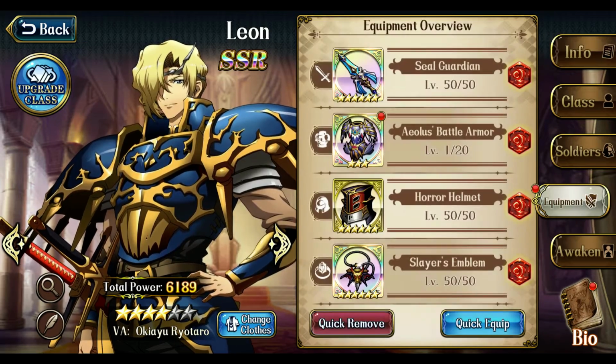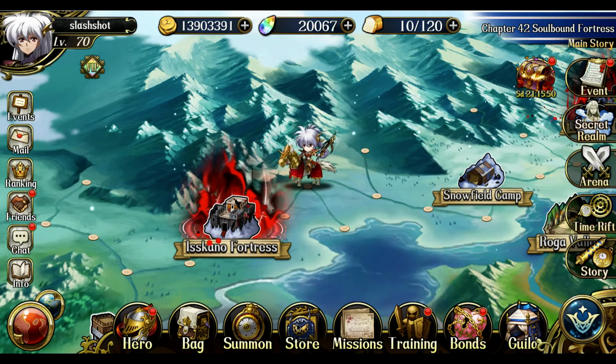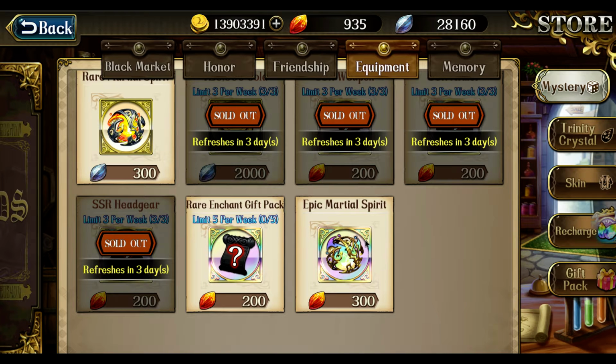He should be upgraded. Okay, let's upgrade Aoelus Battle Armor. So, we need 3 epic Martial Spirit. We spent so much already. We alchemied a bunch of stuff and upgraded Lana yesterday, which helped push Fenrir to B plus at 2 million damage. Even though Lana's only 3 star, that was a very good investment. And now we barely have enough after alchemying 5 more SSR backup gears. But we really want to upgrade Leon's gear right now.